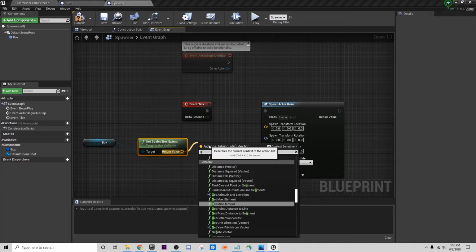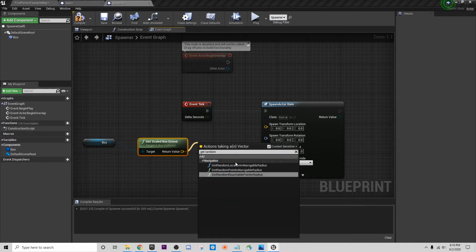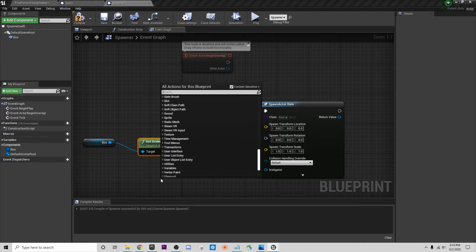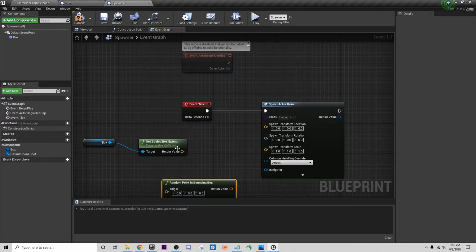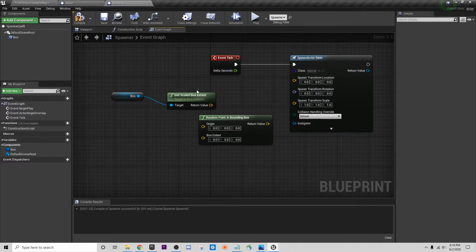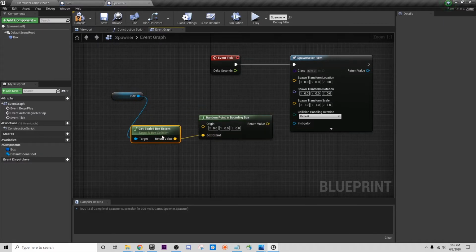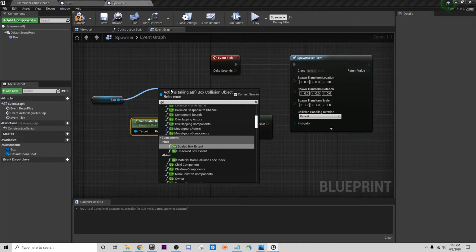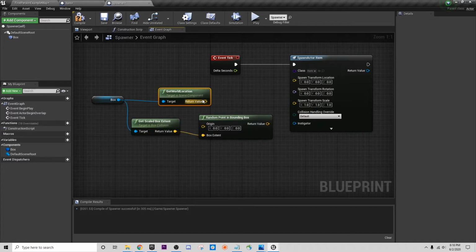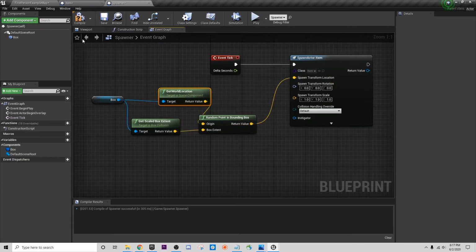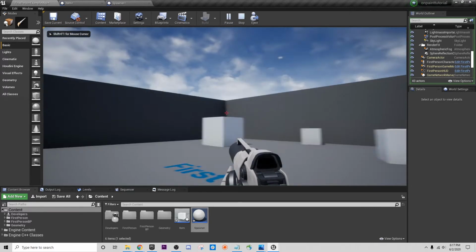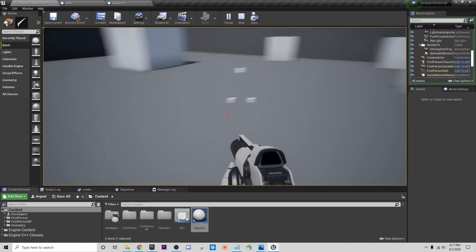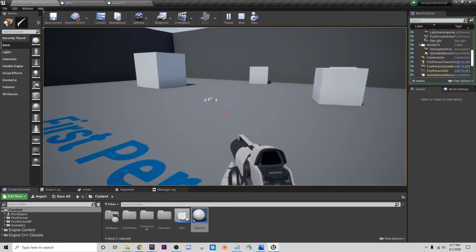And we're going to say get random point in bounding box. And so this gives us our extent, and our origin is going to be wherever its origin is, so get world location. And now if we take a look here, we can see that it is going to begin spawning just an item in some kind of random position so that we don't have quite as much overlap with it.